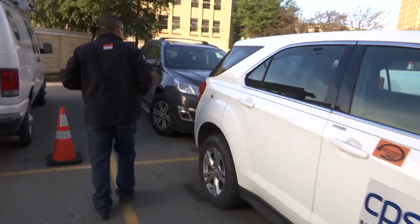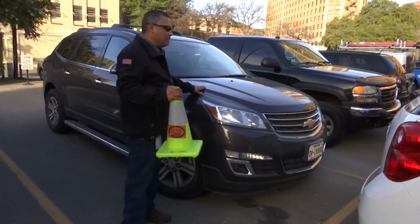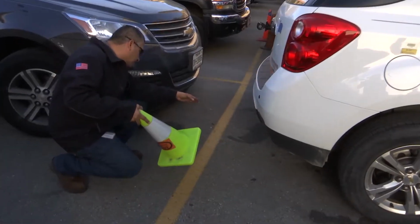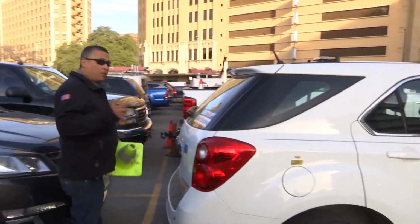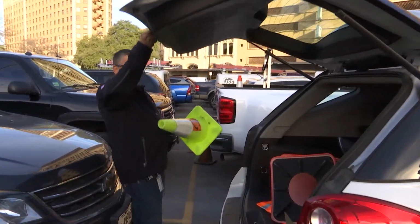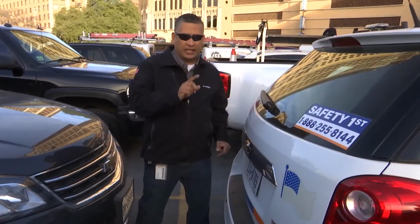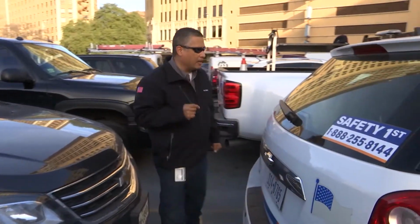Second of all, I cut to the back. I do notice that there is a car parked behind me, so I know that I am not going to back up. Second of all, I'm going to look from the bottom, all the way to the top. At this point, I am going to put my 360 reminder away. Close up, and then once again to my back, make sure that I know that I do have a car behind me, so not to back up.